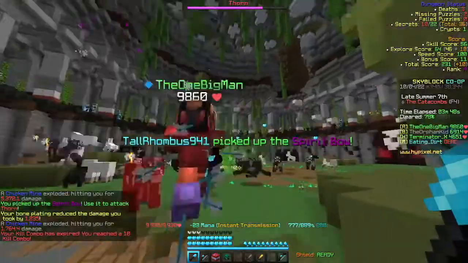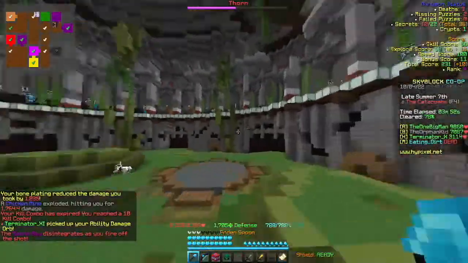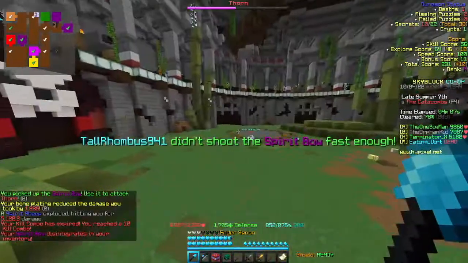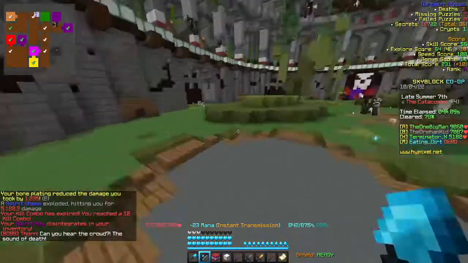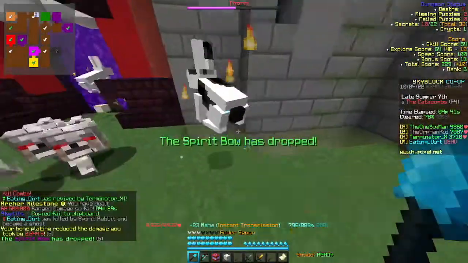Okay, we got this. Easy clap. Okay, boys, we got the bow. What? Oh, yes, I love this. This is why I always play floor 4. Even have arrows.